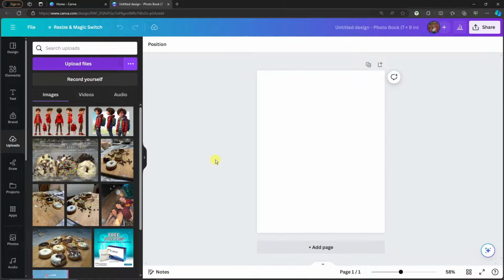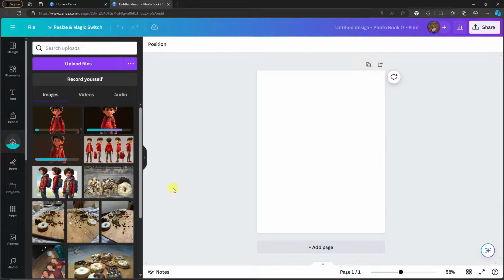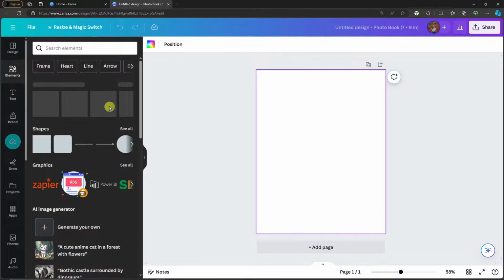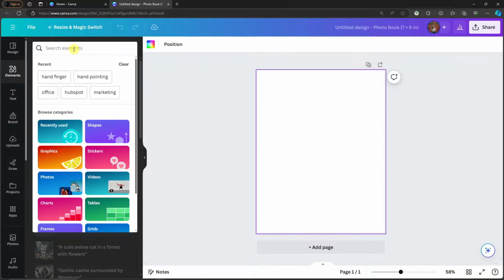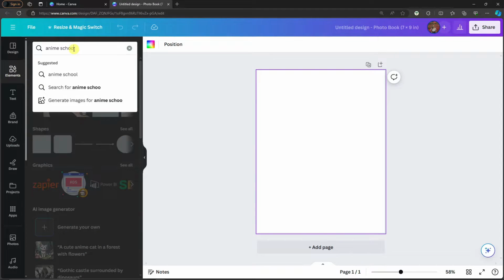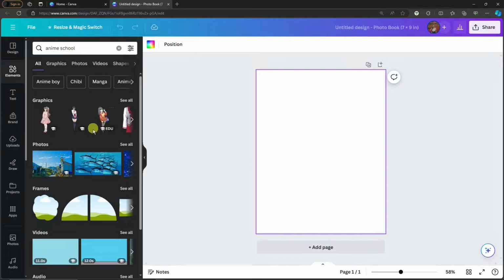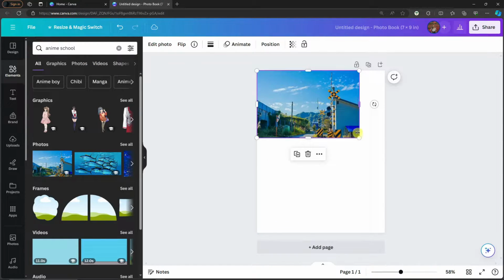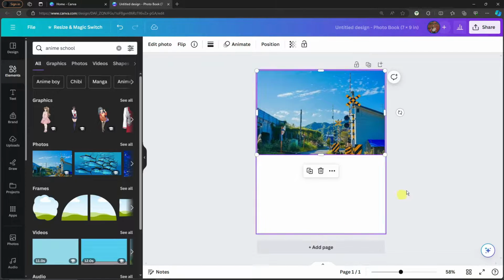So this method right here is the much simpler, beginner method in animating videos. So first thing on animating videos, of course, we need a background. You can show your elements right there. I'm gonna type in anime school and see what it gives me. I think I have this one. It is good enough for us. I think portrait is not the size we're looking for.